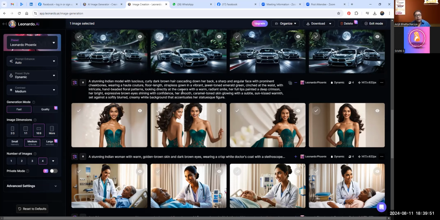And then I'm defining her expressive brown eyes, maybe a skin tone, and probably a little bit of background that I want. So whatever I wish for, it will generate, but I need to write it properly. I can't just write that I need a fashion model. I mean, this looks really funny. So it will generate almost anything and everything, right? But if I define it properly, it gives me a real kind of image.